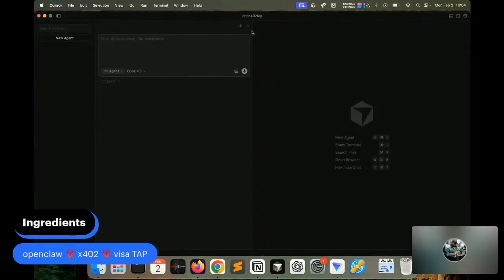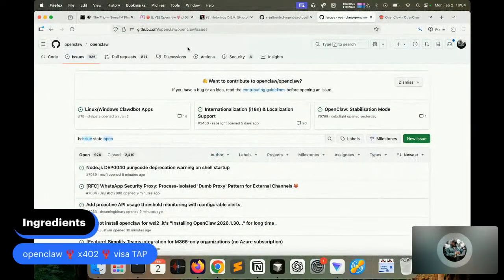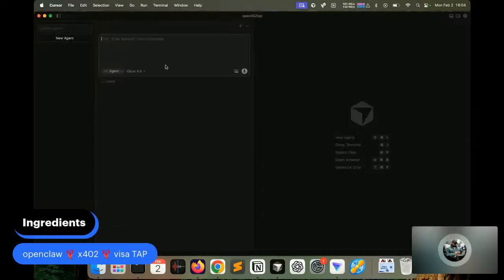So I just created a little directory for us to work from. Here's what we're going to do. We're not going to read through all of this, but what we're going to ask Claude to do is read through the issues in Openclaw and give me a summary of what's going on.